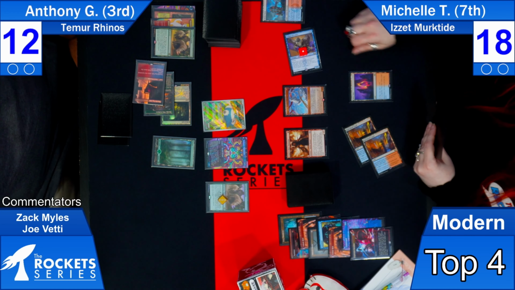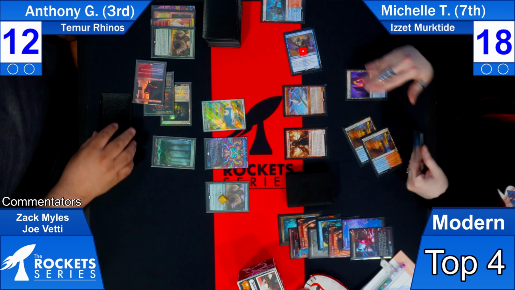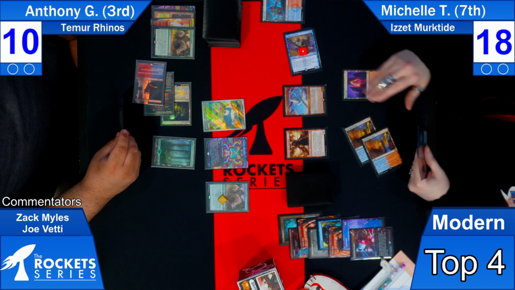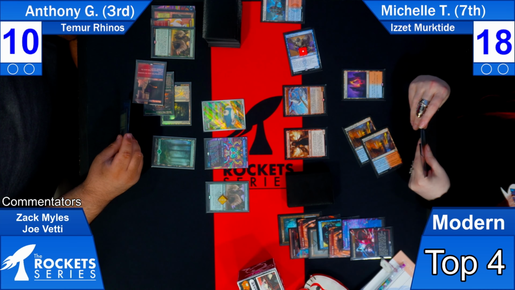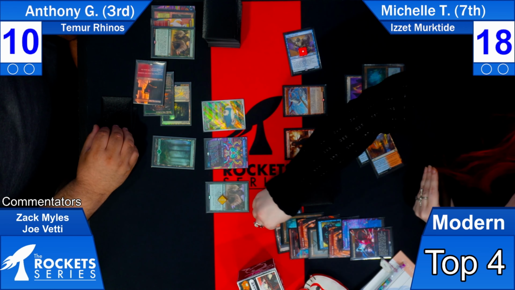So at this point, Anthony has that inevitability with the Rhinos coming. Yeah. And Michelle really only has the Ledger Shredder. Yeah. The DRC turned off. That's not doing much. The Ragavan's not getting through with a 4/4.